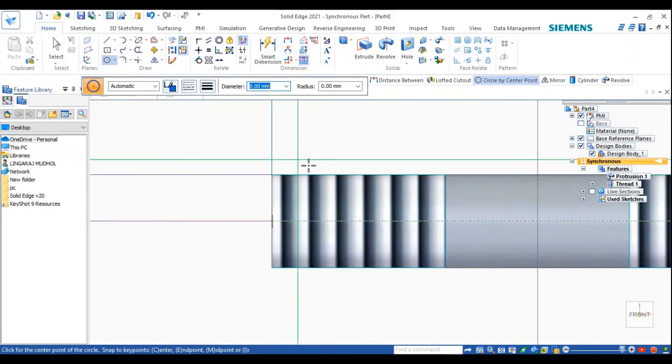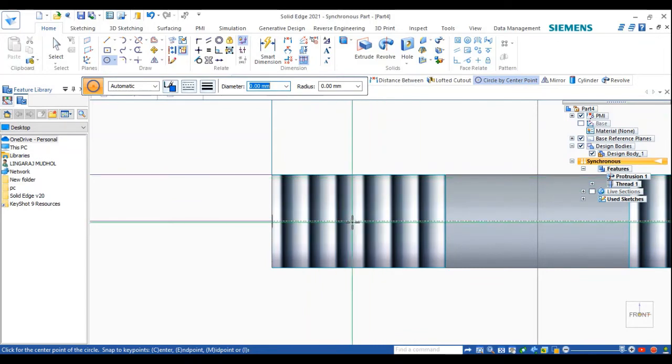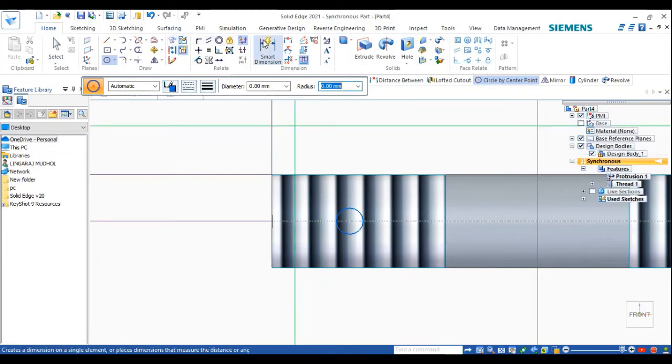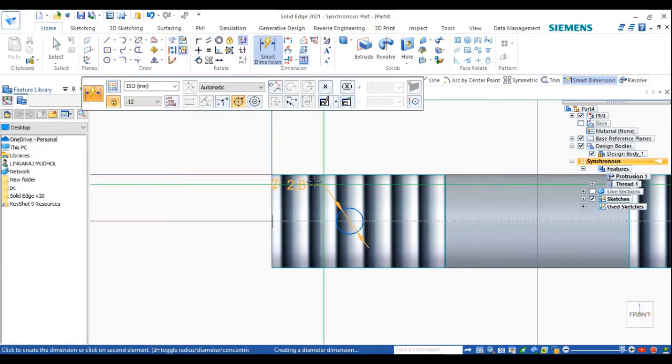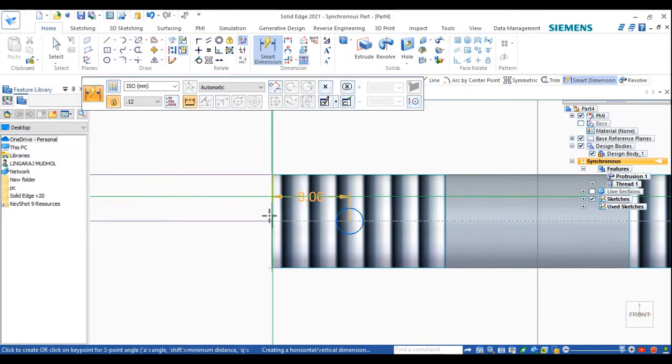Now I should make a hole of diameter 2.8. So I'll just make a circle now, and the distance between the circle and starting point, it should be of 4 mm.